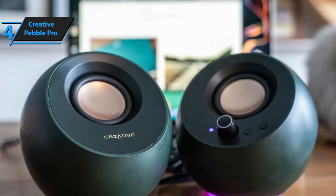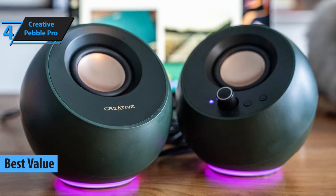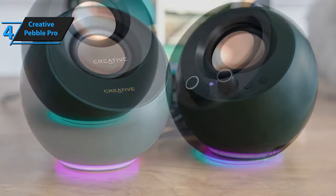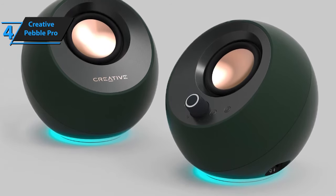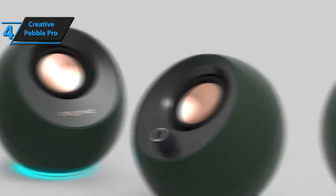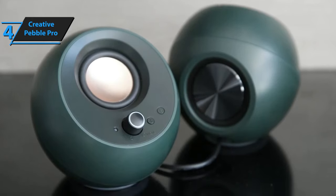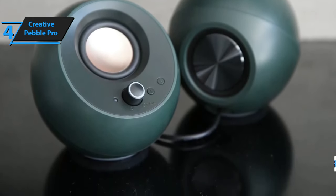In the realm of budget-friendly computer speakers that punch well above their weight, the Creative Pebble Pro stands out as a shining beacon of value in 2024. Created by the acclaimed Creative Technology, the Pebble Pro joins the esteemed Pebble speaker lineup, bringing with it a blend of features that are hard to overlook. This model boasts an exceptional sound profile that belies its compact size, wrapped in a design that's both minimalist and stylish. Adding a dash of flair to any workspace, it comes equipped with understated RGB lighting, allowing for a personalized touch to your desktop ambiance.